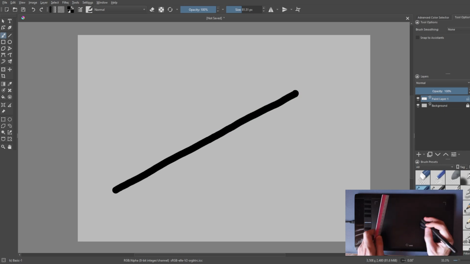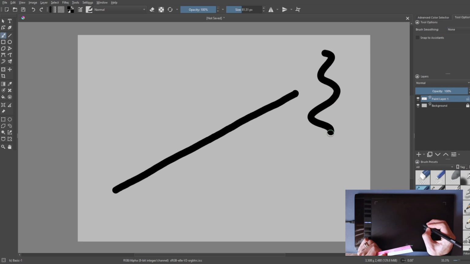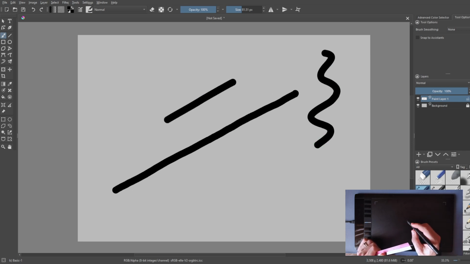Yeah, so there might be the slightest bit of jump there. That can be a little bit because of movement in my hand still, even with the ruler, where the pen sort of adjusts around a little bit. But if you do notice a little bit of wobble, and I wouldn't even count this as an issue, this is pretty standard pretty much every time I test a pen. I get that slight little bit as my hand shifts as I move along the ruler. But you can add a touch of smoothing, so that when you're drawing at a normal pace, you're less likely to notice those wobbles in your line.